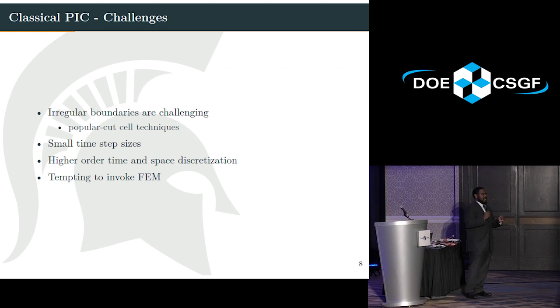The problem is that when it comes down to representing more advanced geometry, things that have curves, this becomes more difficult with the finite difference time domain method. You're trying to represent something that's smooth with a bunch of squares or cubes. And there are some methods that have arisen that will try to cut some of the cells to alleviate that problem, but there are other issues as well. The fact that your time step size is severely limited by your CFL condition, that your wave can only propagate so far every time step with respect to your cell sizes, and that higher order descriptions in time and space are difficult to implement.